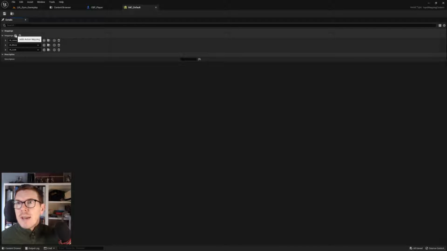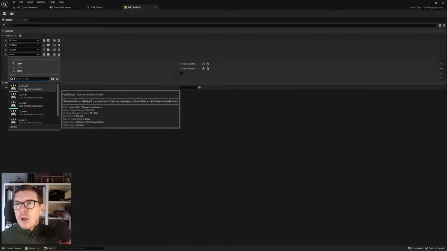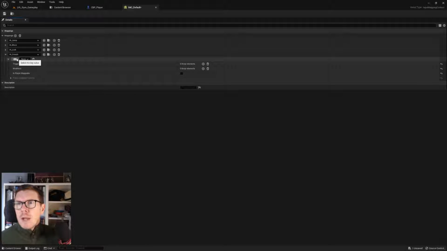So let's add a new one and name it, choose input action crouch that we just made. We need to have a button for that. So I'm clicking this little keypad thing here and hitting control, the left control. We could actually, no, we're just gonna leave it at that.